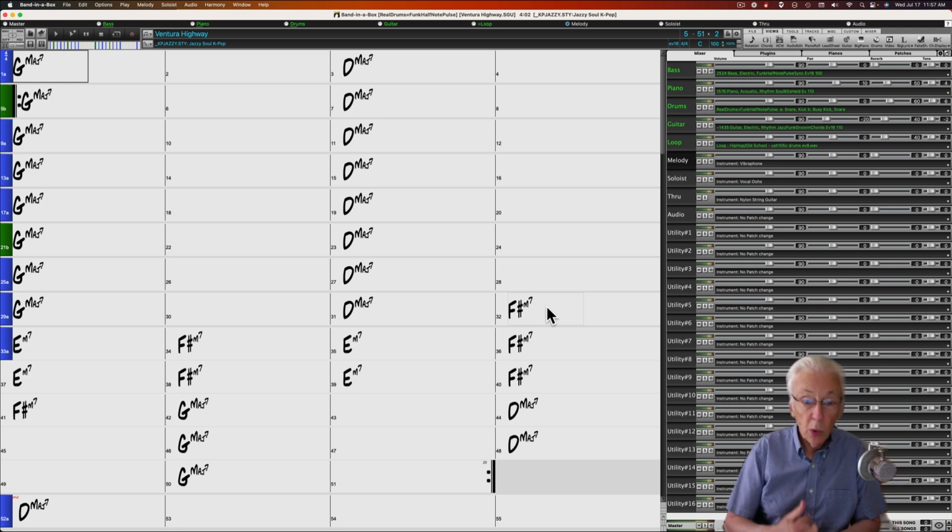So that's really important too. When you're working on a performance track, you want it to mimic as closely as possible the way you're comfortable performing the song. So I've actually typed these chords in.